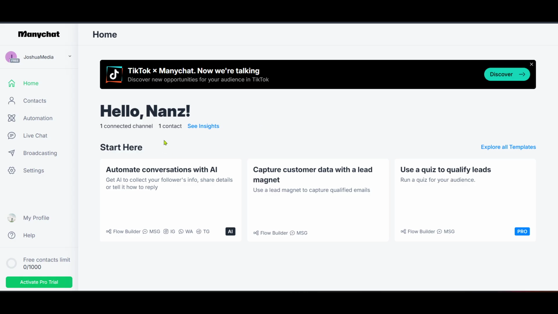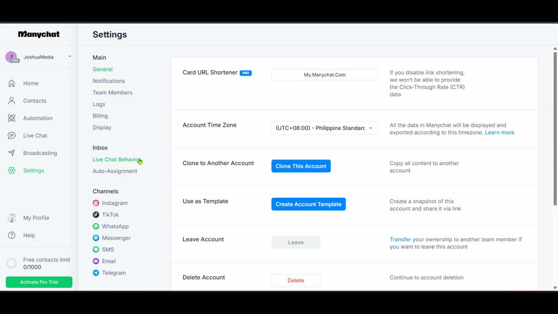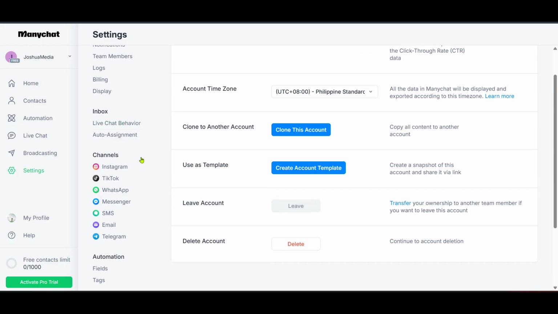From the home page, the next thing you want to do is click on the Home tab. This will bring you to the main control center for your account, giving you access to all the vital functions you'll need. Now that you're in the Home tab, direct your attention to the Settings button. Clicking here is crucial as it opens up all the configuration options for your chatbots and integrations. Once you're in the Settings menu, look for an option labeled Channels. This is where we start customizing how Manychat interacts with your social media platforms.